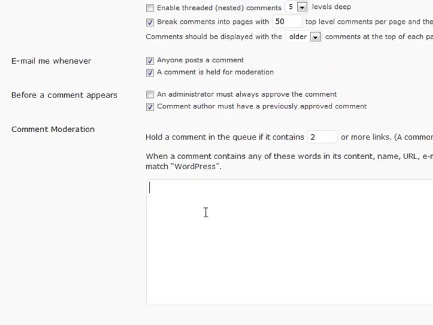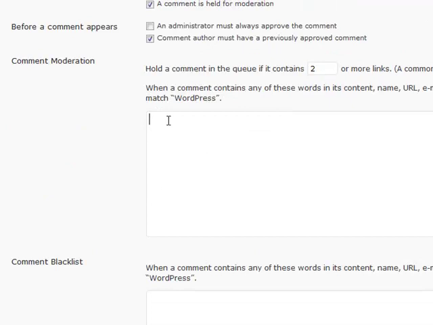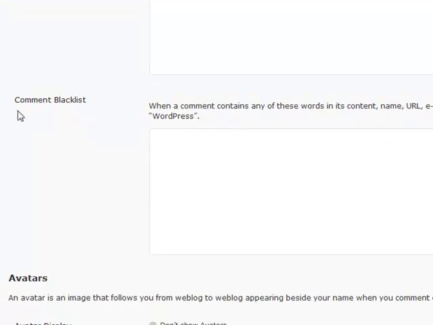Your comment moderation lines, these are all the words and phrases that you want, if you see them in comments, that you want them held in moderation. Sometimes derogatory comments or obscenity of some sort and something like that you may want to put in here to say, well, before I really let that go to the general public of my blog readers, I want to go ahead and make sure that that's okay. And another one would be your comment blacklist. These are the things that you know would be spam, adult content, or maybe scam content or something like that that you know does not pertain to your blog.